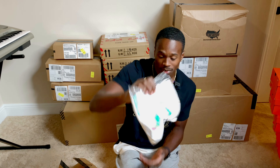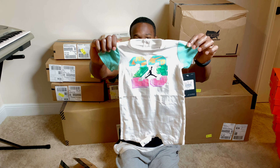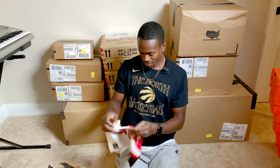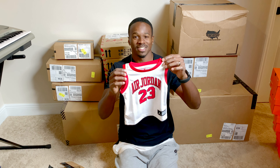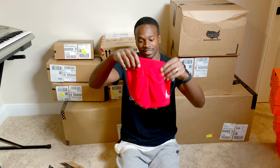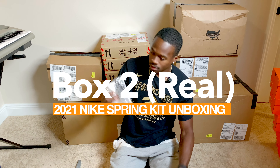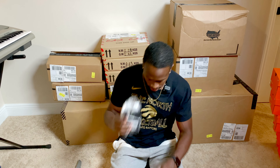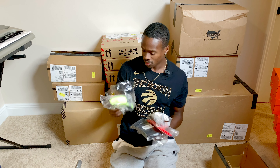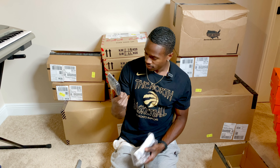This is for my baby — little baby clothes. I'mma open this up. Gotta get my son right. Little Jordan, baby. You know what time it is — Baby Hooper. All right, back to my clothes. So the real box number two — got some socks: nice white socks, black socks, electric green socks, red socks. I usually don't like the low-cut socks, but sometimes they're okay. Mostly like socks you can pull up a little bit. These are dry fit, so they feel very nice on your feet. Can't go wrong — socks.